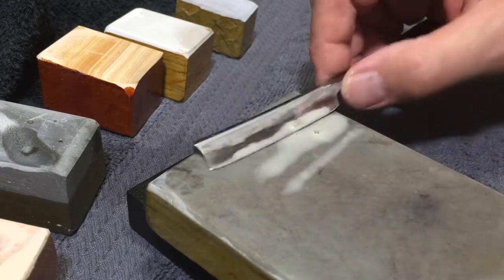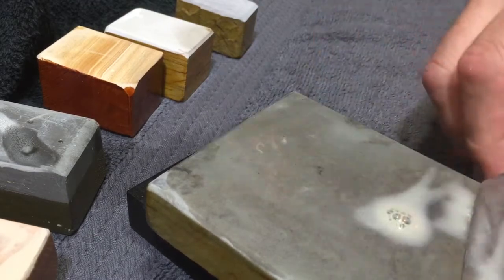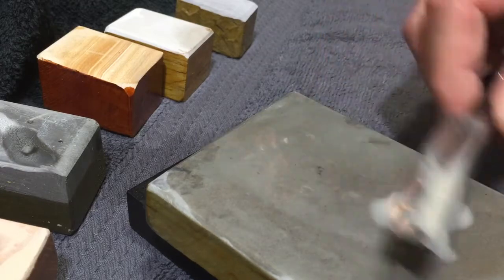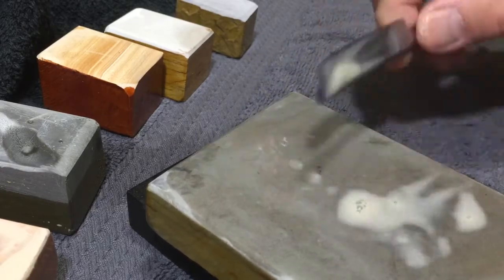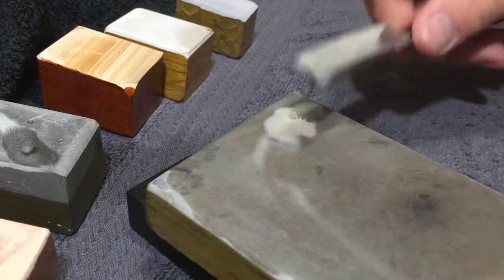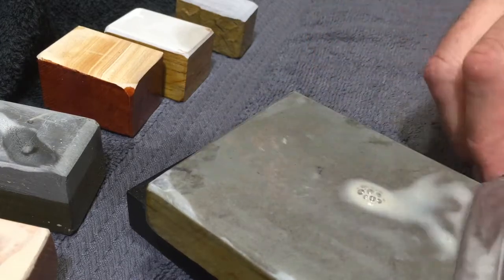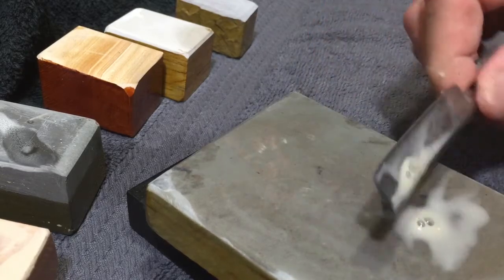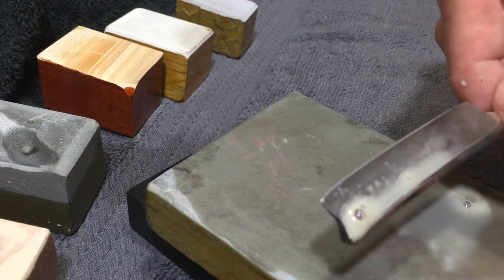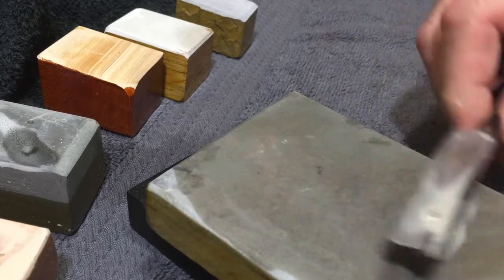Dōchi Gumori is kind of fast, but not crazy fast. Anyway, like I said, the graininess here is going to hang out for a while. It's a slow stone that breaks down slowly. What's nice about that is when you're working your mid-range, hopefully you spent time doing your bevel set, and you have this slow-acting abrasive that's going to hang out for a long time. Not days. You're almost assured of getting this wonderful, perfect hit all across the edge. And when you look at this edge on a scope after working these higher-end mid-range stones, they look good.